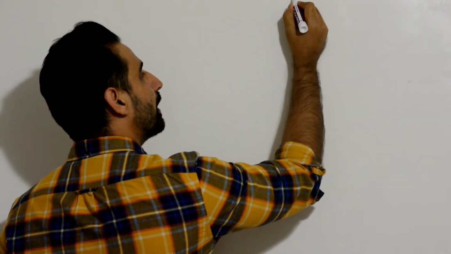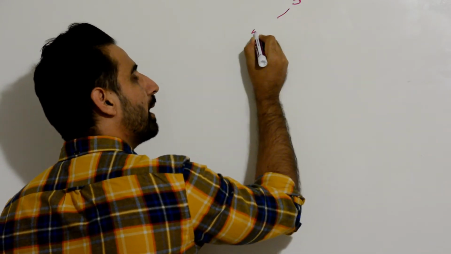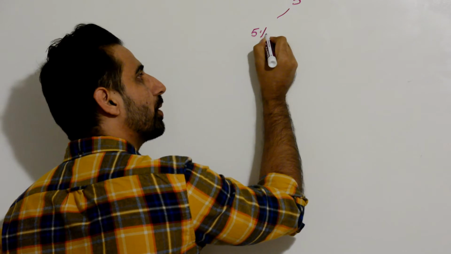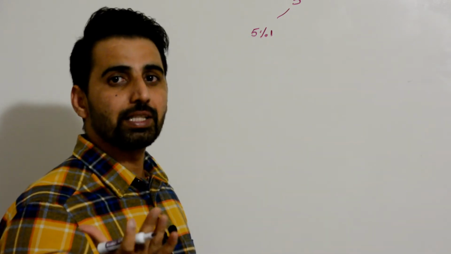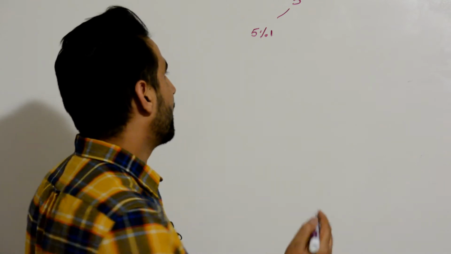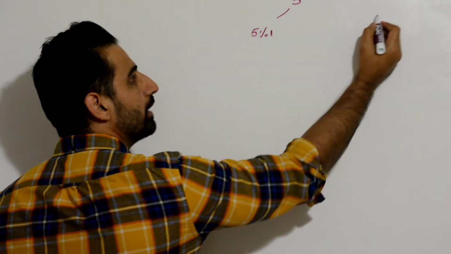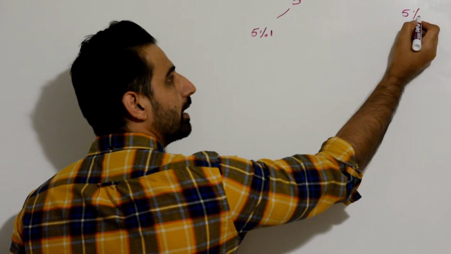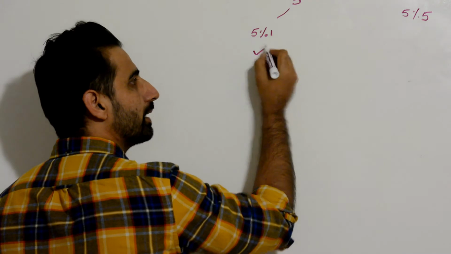Take an example, if I say 5. If I try to divide 5 by 1, we have to use the modulus sign. Why? Because we have to check the remainder, and the modulus sign will give us the remainder. It should be divisible by 1 or it should be divisible by itself. 5 is divisible by 1, that's true.